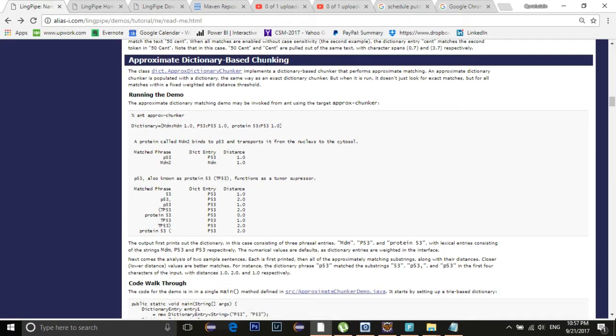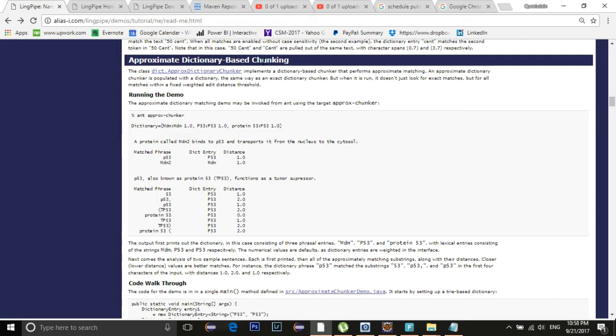Okay, so here's a better approach, that is approximate dictionary based chunking. What this does is it actually implements approximate matching. That is, it has a lot of dictionary entries, just like in the exact dictionary chunker. But when it runs, it doesn't look for the exact matches. What it does is that it has a fixed weighted edit distance, and it works with a threshold.